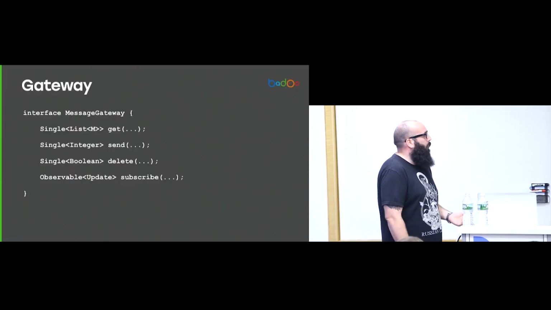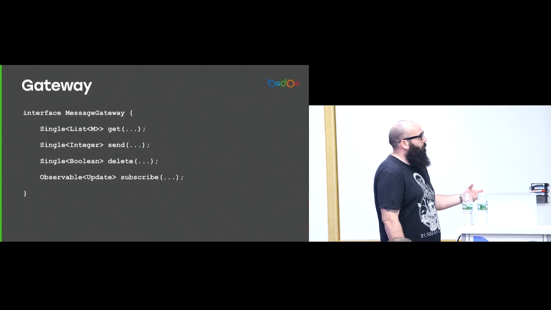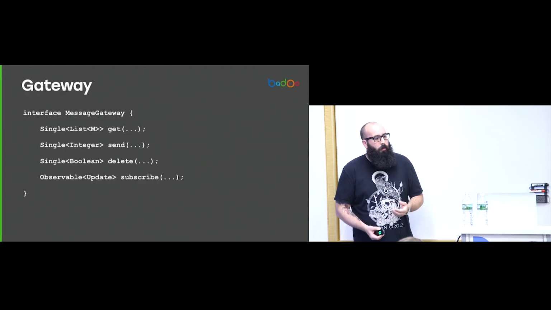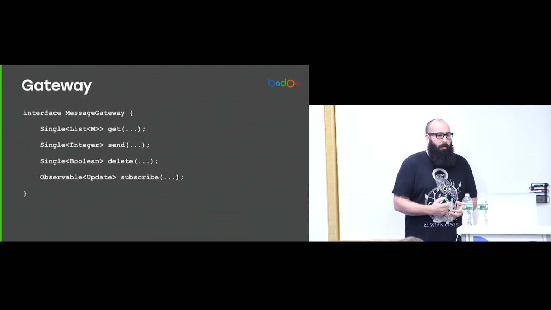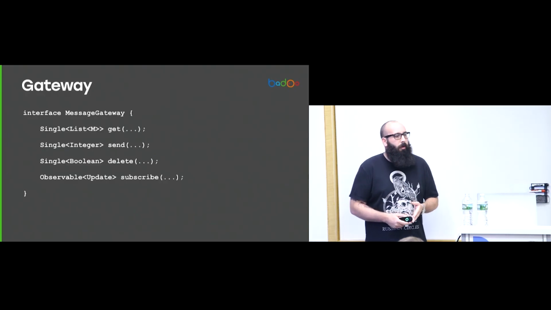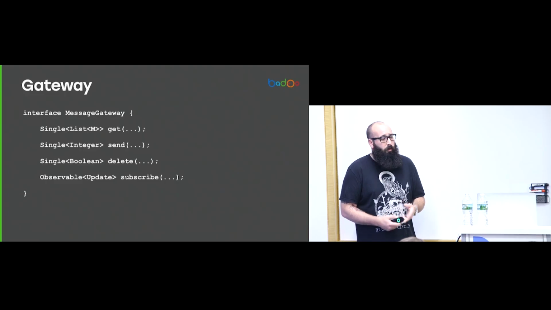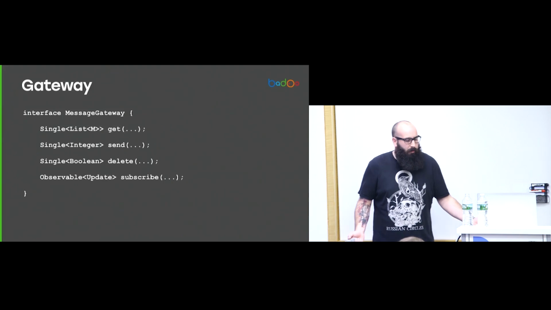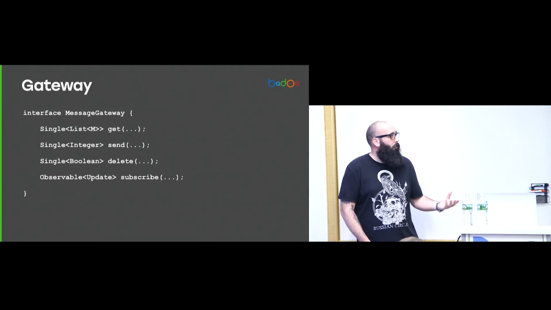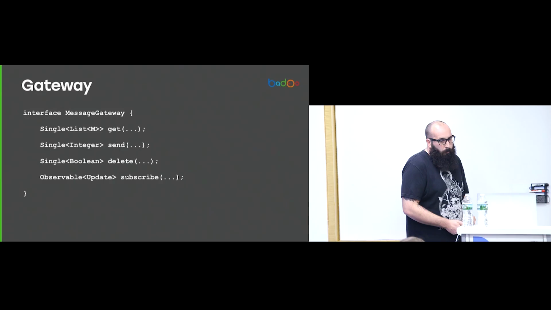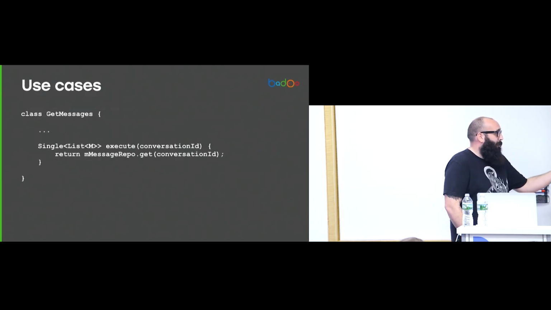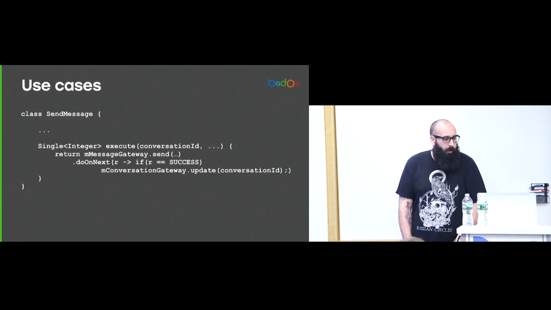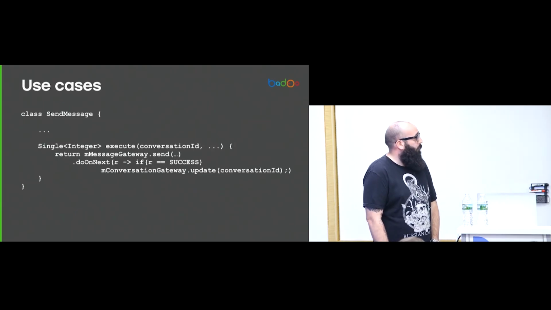So one thing we did do is we use singles to define things where there's a single result. For those who aren't aware, the difference between an observable and a single is a single returns only one event and exactly one, an observable can return 0 or more. And the reason for this was, if you had something that was intended to return a single result, it didn't make sense to say, oh, that could return 0 or many, because you want to rely on that single result. It made our use cases, again, pretty simple, the same as before, and it didn't change much when it came to the more complex use case.